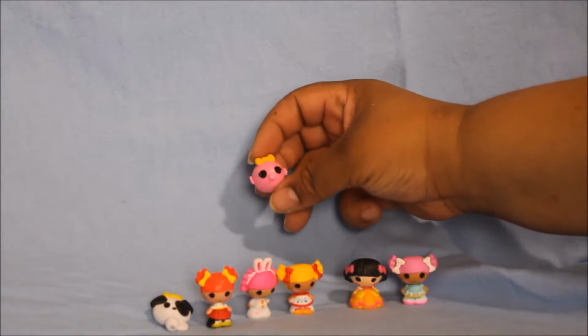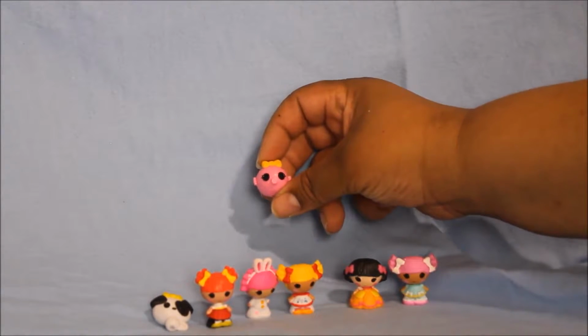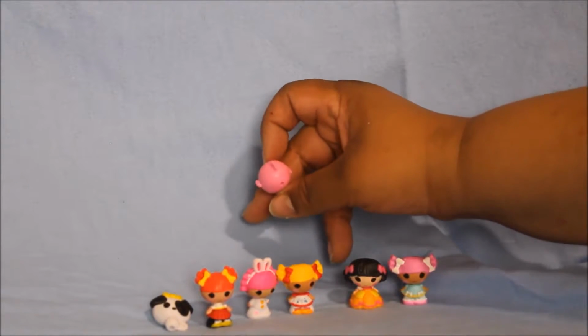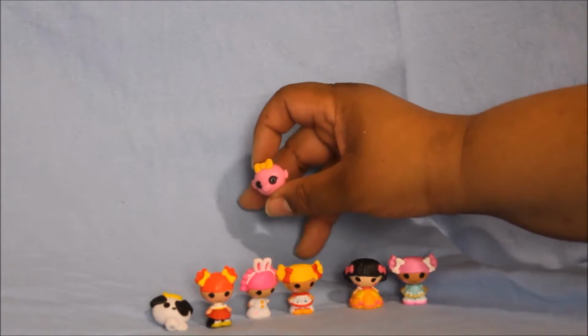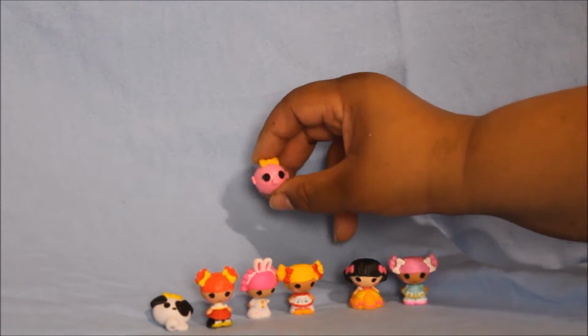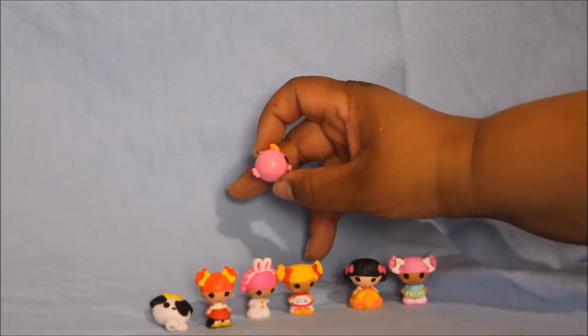This next one is a blowfish. And it's called Blowfish. See that? That's a fish. It's a blowfish. It inflated itself into a bubble. That's what blowfish do. See that?